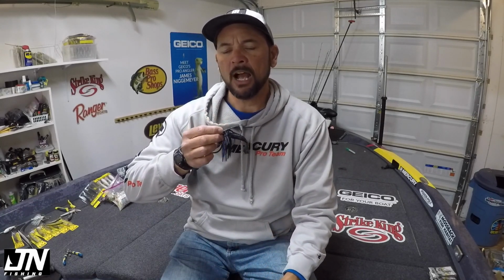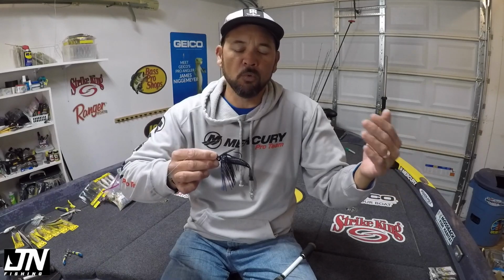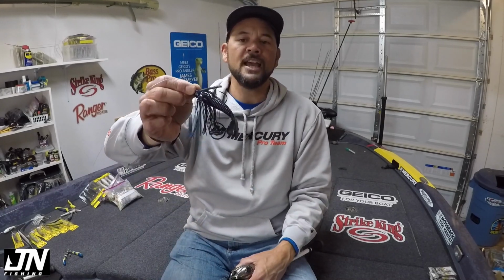But I chose the swim jig because probably my number one would probably be a spinnerbait. But there are days when it's flat, clear, and calm, and there's not much of a ripple of wind on the surface, and you don't just get as many bites unless the water's more off color. Sometimes even a white swim jig would work well. A square bill could also be a great alternative, but I sat with the swim jig.